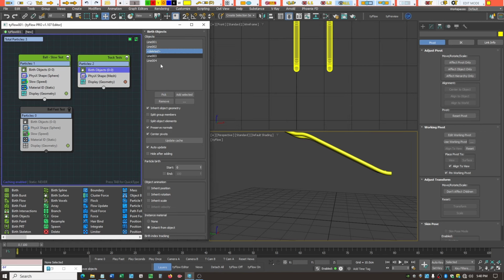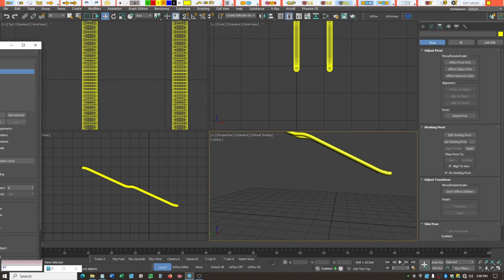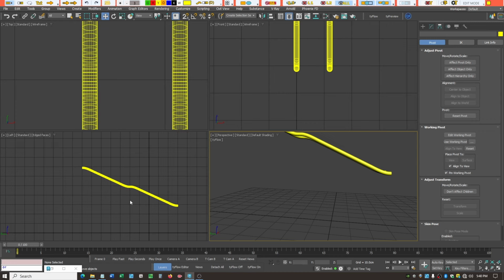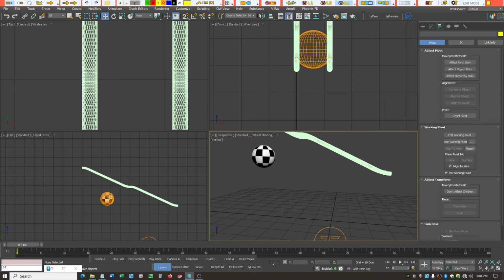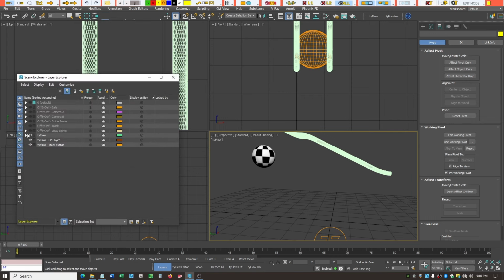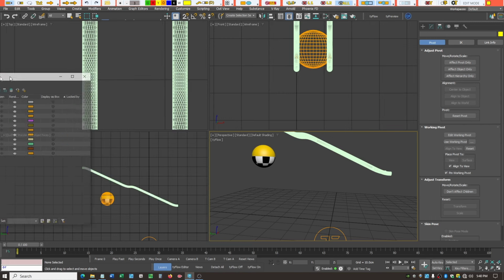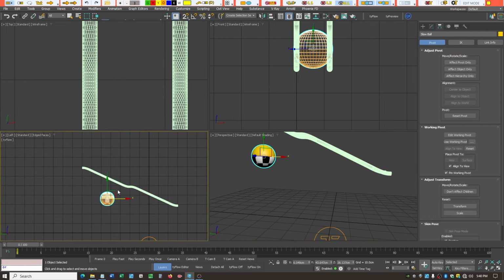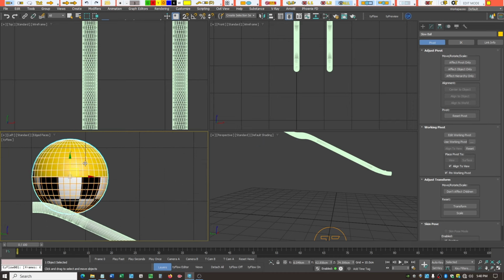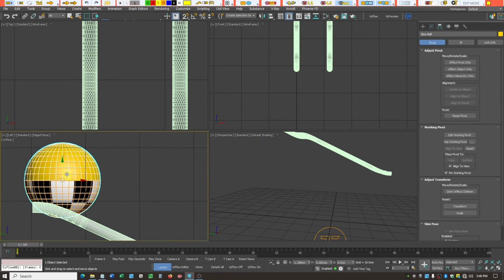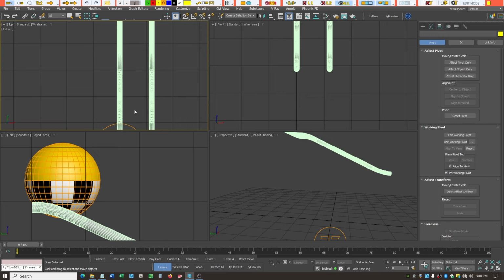And so now we have our 4 track parts joined, and now we have to realign our marble. But let's turn on tyFlow and see where our marble is, and I have to go into the layers menu here and find where my balls are, and turn that on, and we will position our marble roughly at the top of this new track, something like that. And I think it's in, yep, it's in the center.